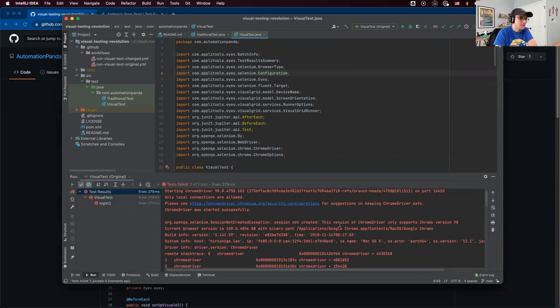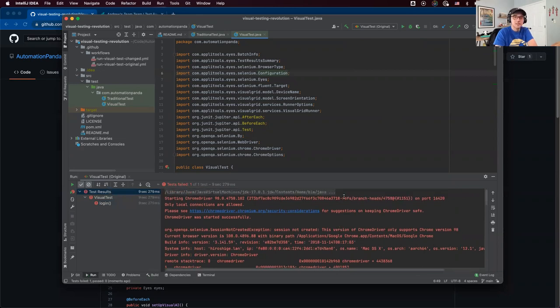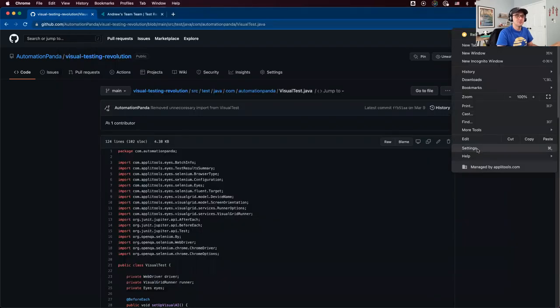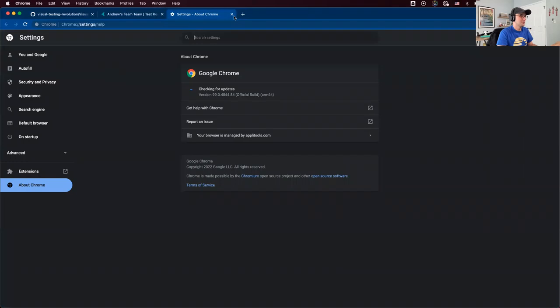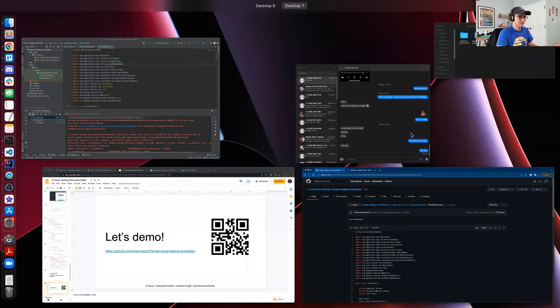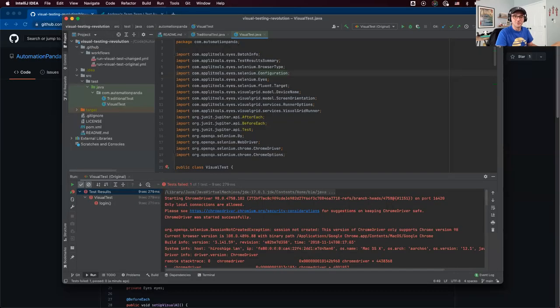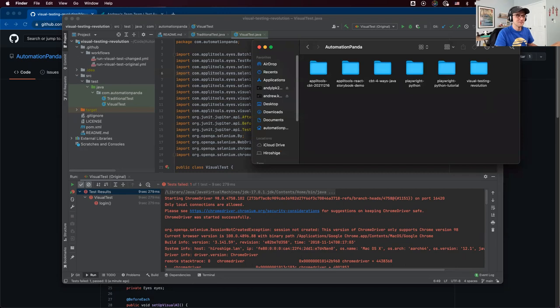Oh, shoot. Chrome driver only supports version 98. Sorry, y'all. Hold on, we can fix this real quick. I need to update my Chrome driver version. What version of Chrome do I have? Settings, about Google Chrome. Oh, I got version 99, okay. Sorry, I had tested this a different way. Please bear with me. Oh, so embarrassing. I'm supposed to know what I'm doing, and here I am totally screwing things up. I did run the test before the webinar, but it'll just take a moment to fix here.